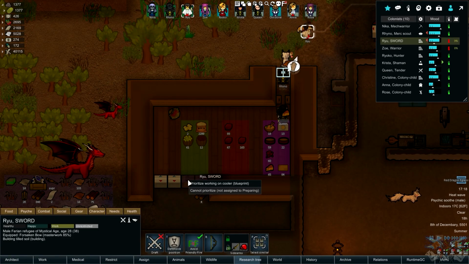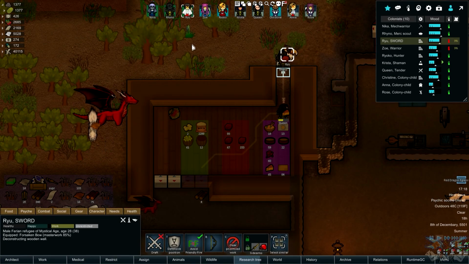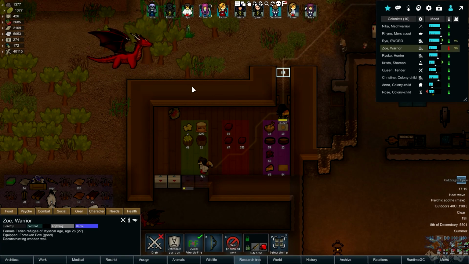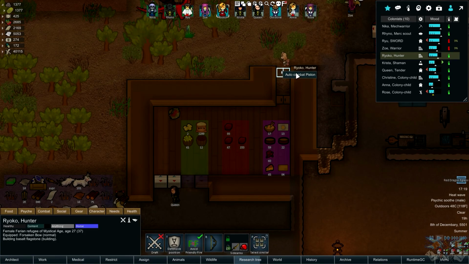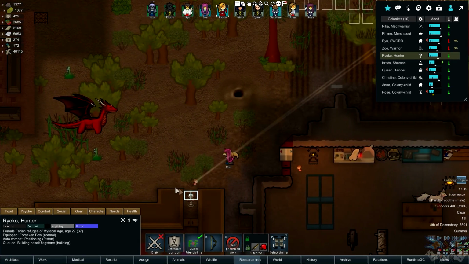What are you doing? No! Build on the cooler! I want the... What are you doing? Zoe, come on, build! Ryoko, what are you doing? Building now. Build. No, no, no, no. Pause. Pause.